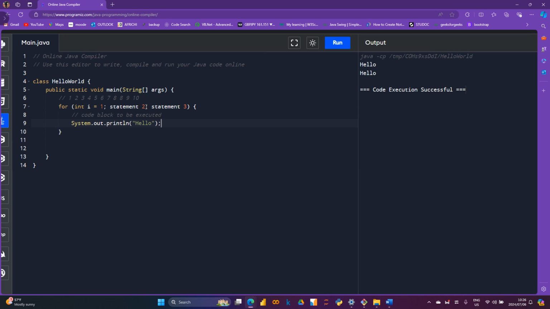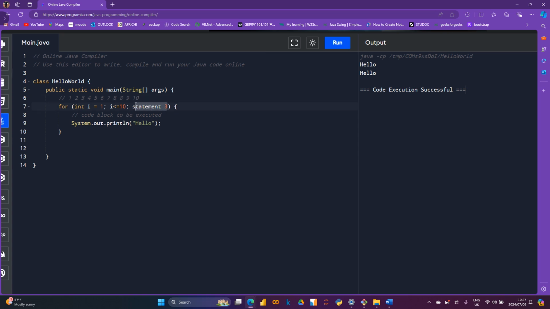So here we're supposed to have i less than or equal to 10, because i is equal to 1. This is how we can control the loop.